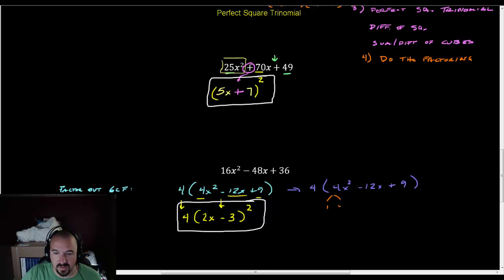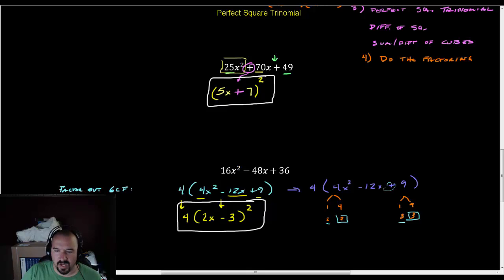Now, this is a method that I use. It's not the method you have to use. I know of at least 5 different ways to do these things. So it's whatever fits you. But we just split up the front and the back into their different factor pairs. 4 can be split up into 1 and 4 or 2 and 2. 9 can be split up into 1 and 9 or 3 and 3. And then what we're going to do is take 1 from the front and 1 from the back and multiply them. And then we're going to take the other one from the front and the other one from the back, and multiply them. And then we're going to add them according to that second sign.